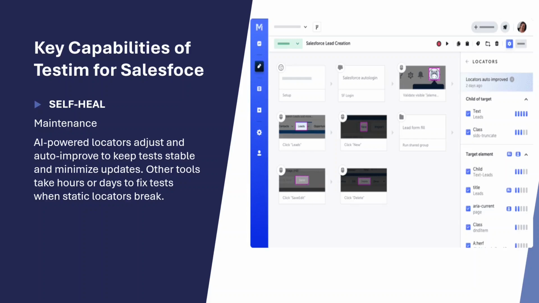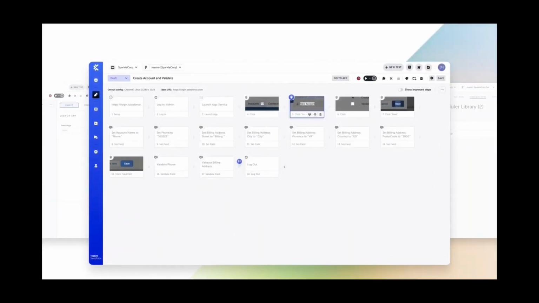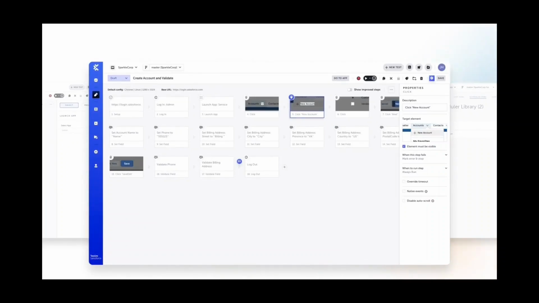Traditional test locators rely on fixed attributes or properties of UI elements such as IDs, names, XPath, all these properties. So when these attributes change, the test breaks and needs manual updates. AI powered locators use machine learning algorithms to understand and adapt to the changes in element properties and layouts.